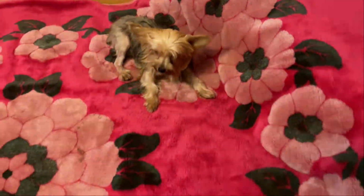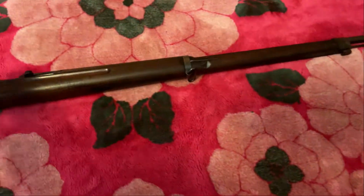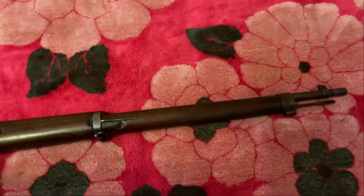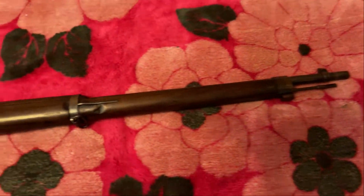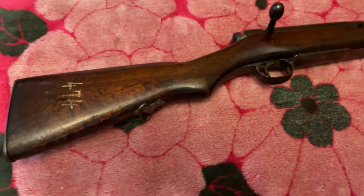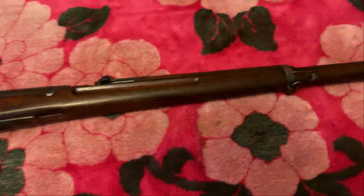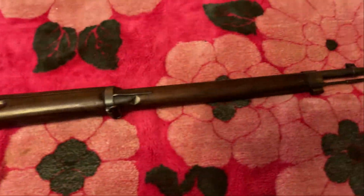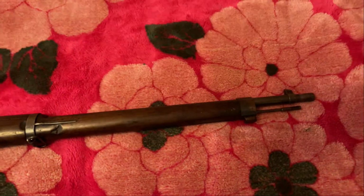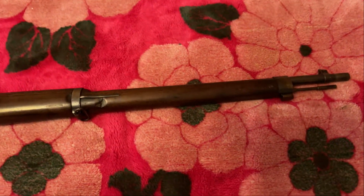But anyway, this is what you came to see. This is my now completed Type 38 Arisaka. It doesn't look very different than when I started, right? But that's the whole point. I got in here and I made a repair, and it didn't look like I was here.